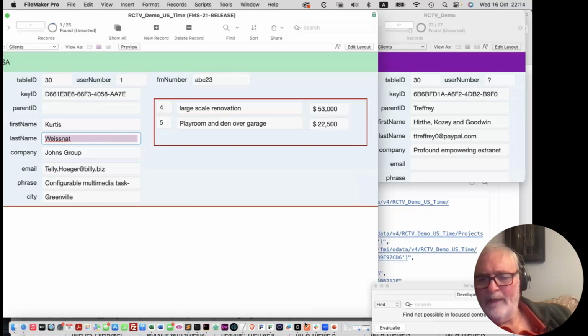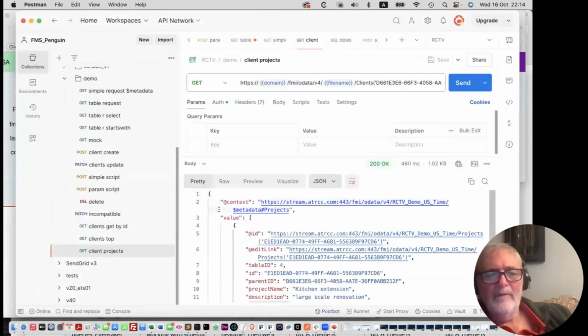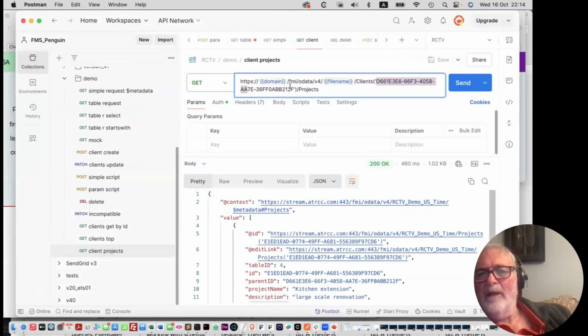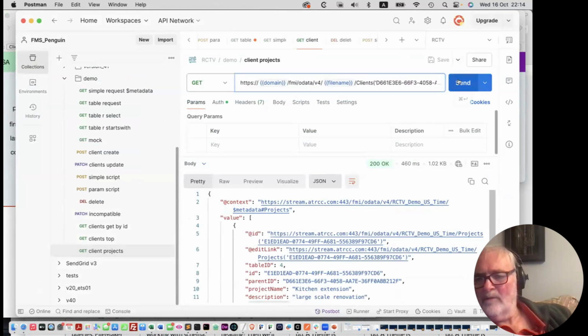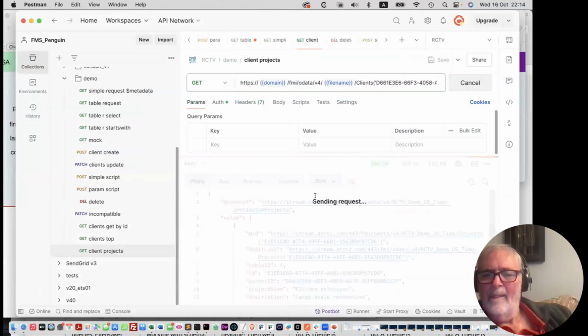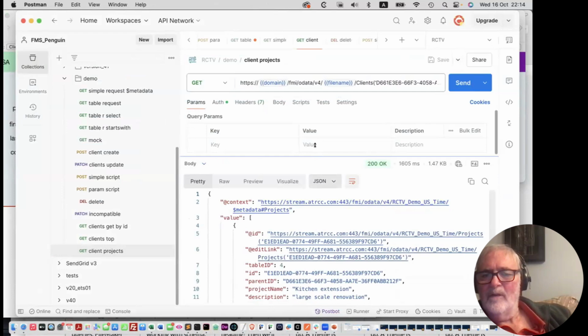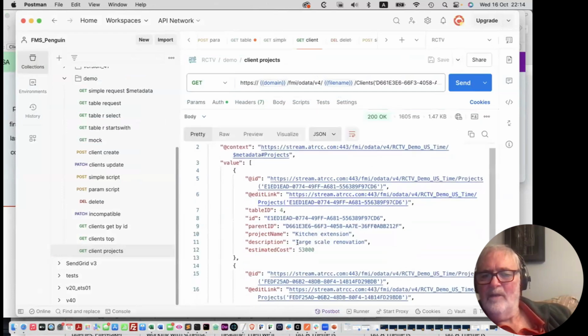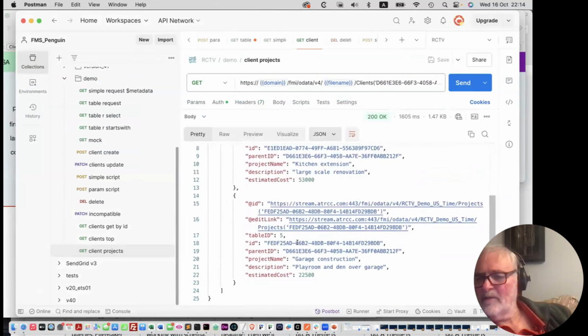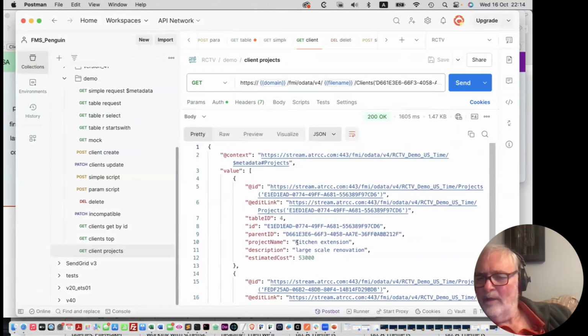Here is a request that says, for this client, if I've just added /projects on the end, what that says is show me the projects for that client. Click send, and here is the answer. That data is from the projects table for that client.